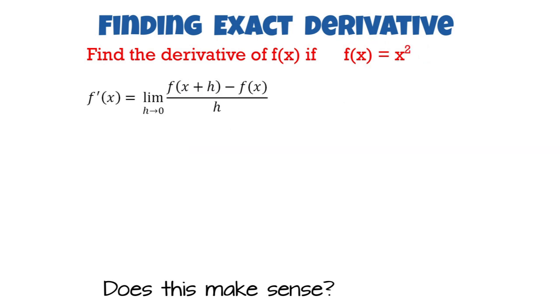All right, let's try a fancier one. This one's going to be a quadratic. Still not super hard. It's just a straight up parent graph parabola. Here we go. We're looking for the derivative, and the derivative is the limit as h approaches 0. And then what we've got here is (x plus h) squared.